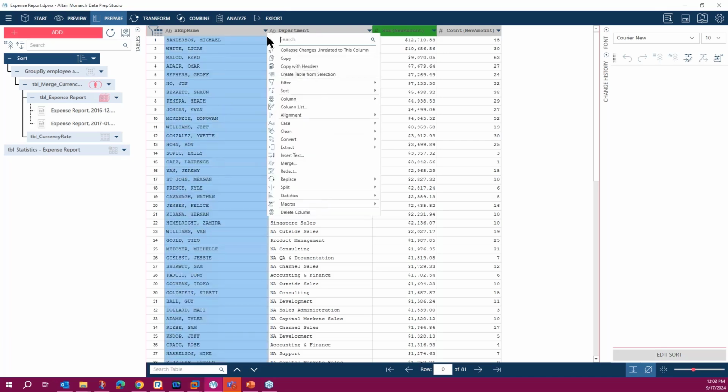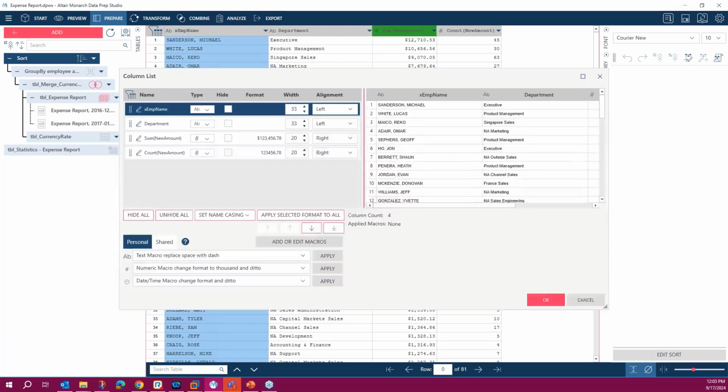So then, like in column list, might be apply selected format. I'm not sure. I don't believe we do have an auto column width.